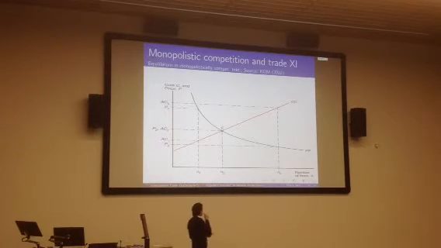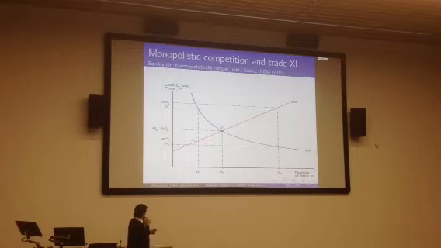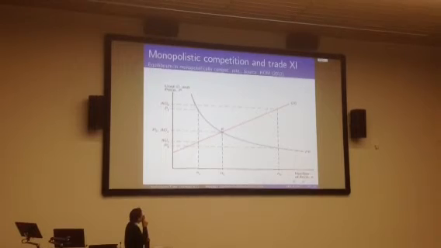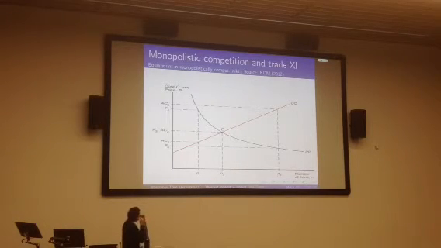So this means that for whatever reason, if there is excess entry, then there would obviously be many firms making losses, and they would start leaving. So as you can see, price is here, average cost is there, they're obviously making losses. They would start leaving the industry until you reach this long-run equilibrium. And likewise for N1, in this case there would be too few firms, and the profit motive would be such that more firms would enter until you reach that equilibrium E.